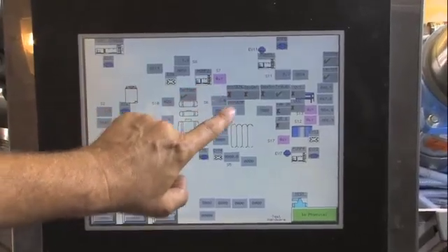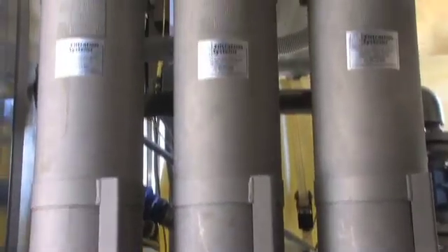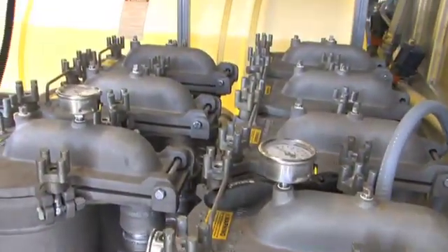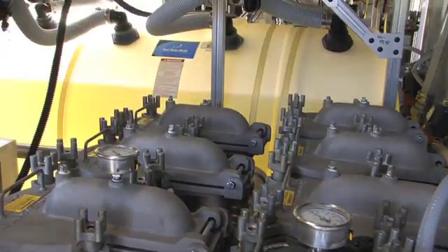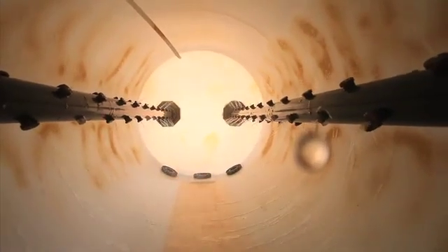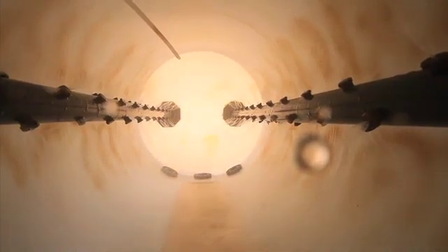A waterproof touch screen controls the system. Water first passes through 10 micron filters, then a series of 1 micron filters. All the filter housings are pharmaceutical-grade stainless steel. Because the ozone used in water purification is such a fragile molecule, NEOS technology includes a very gentle gas transfer method that conserves ozone and more efficiently integrates the ozone with the water.